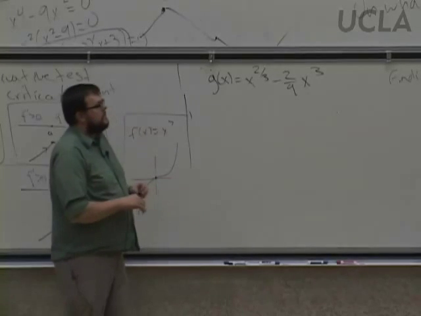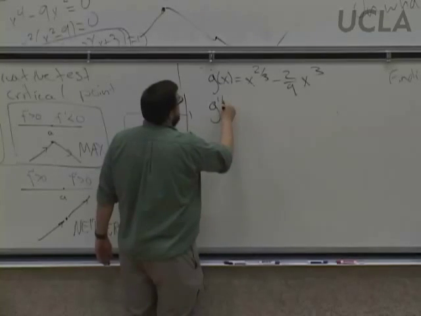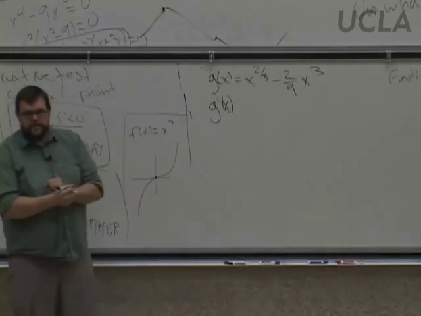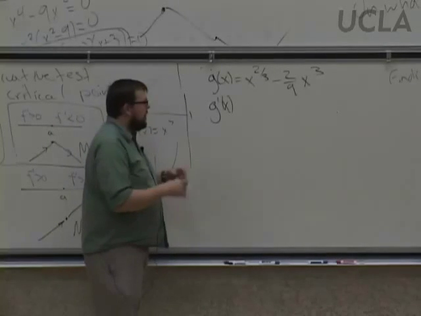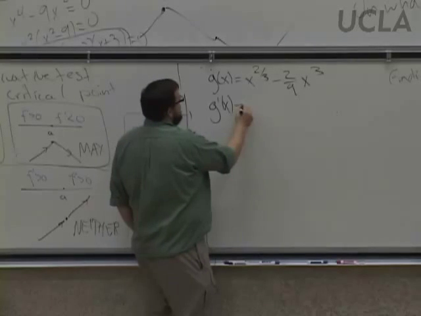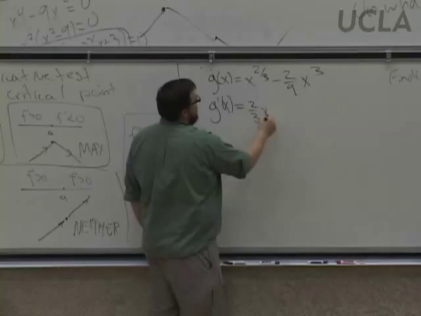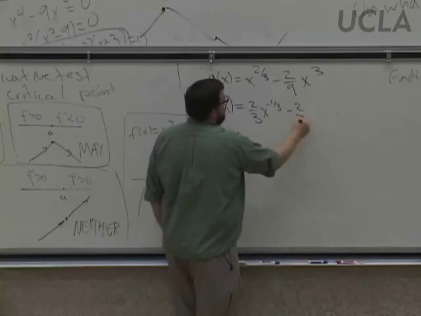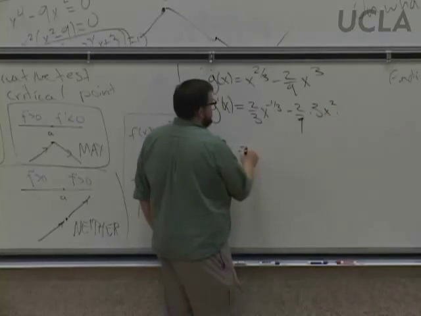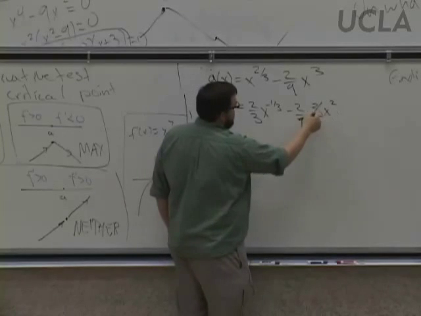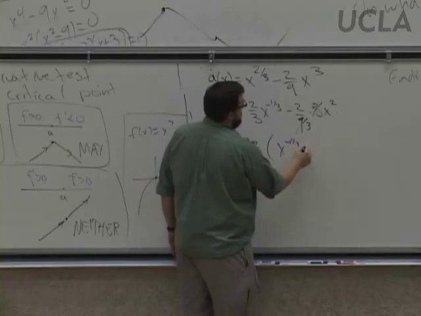So what's our first step? Derivative. Whenever we're doing anything with local max, local min, we really need to start with the derivative, because that's going to give us where our critical points are, and then we're going to use either the first or second derivative, today first derivative, to figure out what they are. So what's the derivative of this function? Well, 2/3 comes down, x to -1/3 minus 2/9 times 3x squared. Or if you like, the 3 goes into there, so I can factor out 2/3. That's 2/3 times x to -1/3 minus x squared.